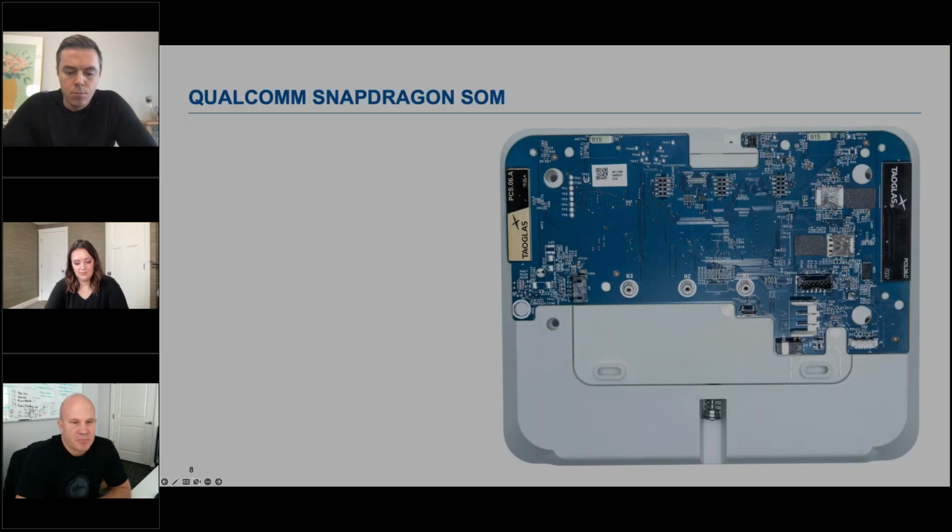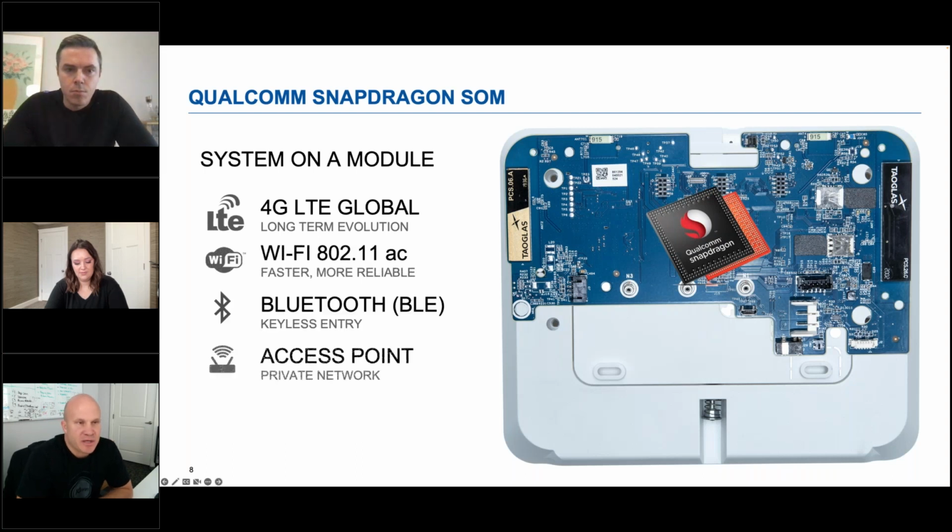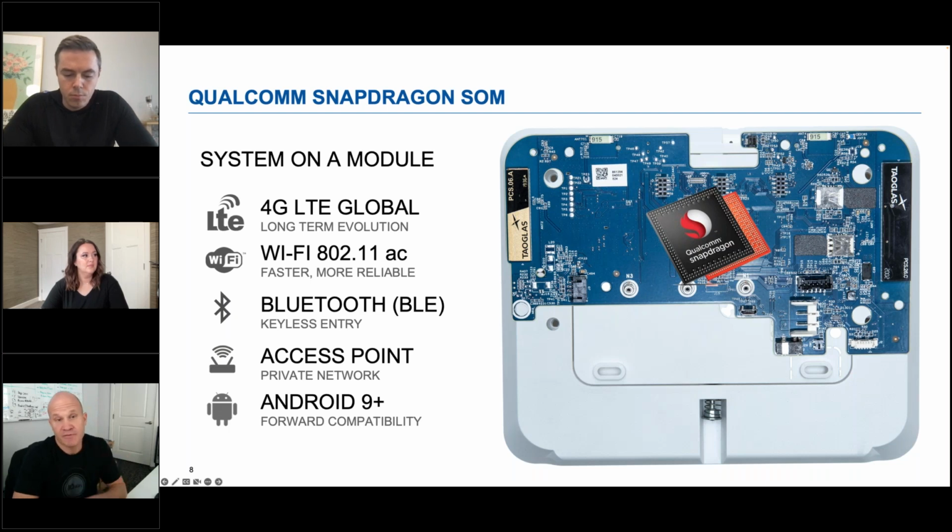All right, so again, I hope that played okay for you. I know that can be a little choppy, but I want to take you inside the panel a little bit and show you the way that we think about it, the way that it's built. Again, we really start with this powerful computer platform from Qualcomm, Snapdragon system on a module. This gives us 4G LTE built into every single panel, Wi-Fi, we call that dual path communication.